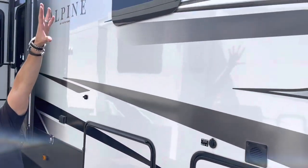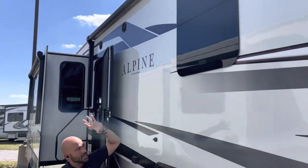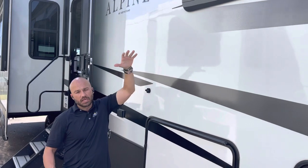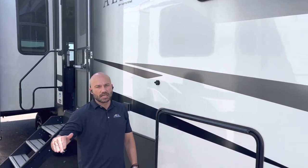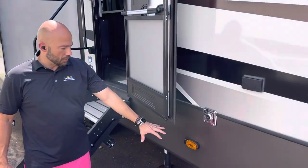You're going to have electric awnings and frameless tinted windows that have a nice aesthetic look. You can also pop those open when it rains because they pop out at an angle, so the rain comes off at an angle and doesn't get inside. The unit is also wired and prepped for side cameras.